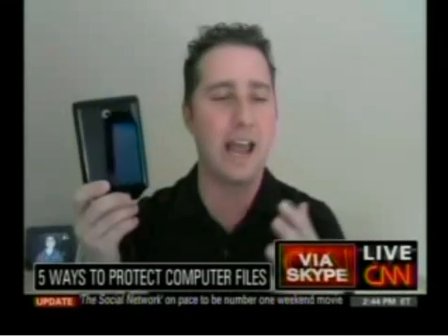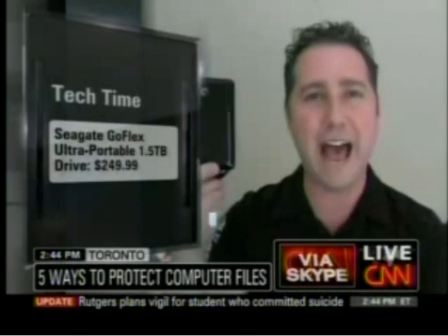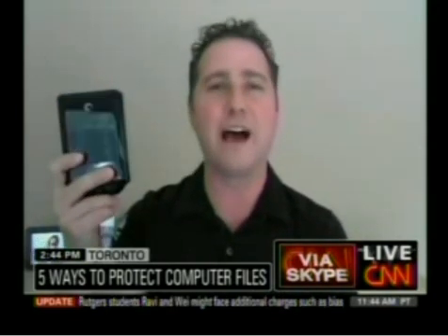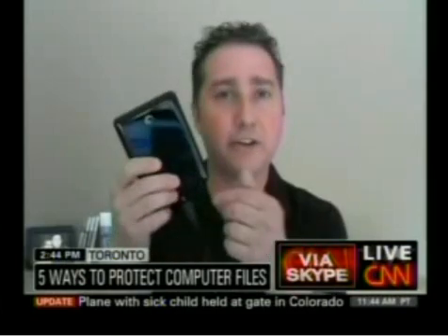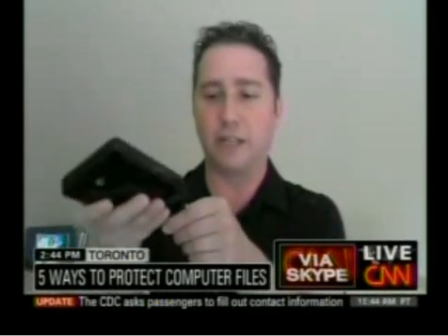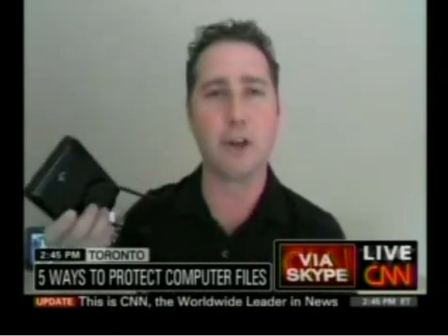The Seagate GoFlex Ultra Portable — just remember Seagate, this is called the GoFlex — is actually my favorite drive out of all of these. This is the world's smallest one-and-a-half terabyte drive, a little bit bigger than a deck of cards, but it can store 1,500 gigabytes of data. In plain English, that is many millions of photos and documents all on this one drive. What's also cool about it is that it has an interchangeable interface, so if you prefer USB, great. Otherwise, you can pick up an adapter for another technology like eSATA, which is also popular now, and it just snaps in with a different connector type. You can learn all about the GoFlex at Seagate.com — they retail for $250.